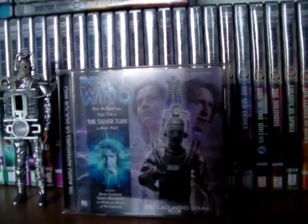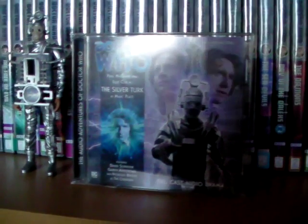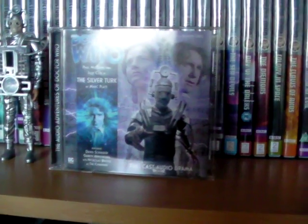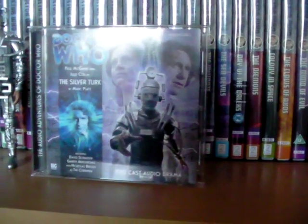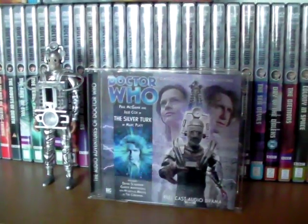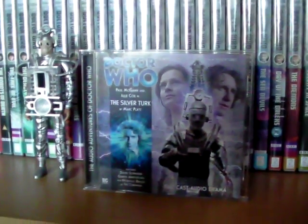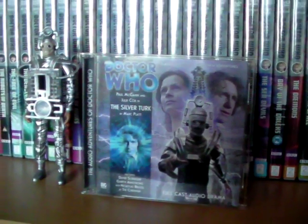I would definitely recommend it for anyone who's a fan of the Eighth Doctor and a fan of the Cybermen. It's set in what you think is the past but is actually Mary Shelley's future. It's got interesting characters, interesting Cybermen, an interesting plot — it's dark, eerie, and adds another layer to the Tenth Planet Cybermen that we don't see in other stories, aside from maybe Spare Parts. I would easily give this a well-earned 10 out of 10, up there with Spare Parts in my opinion, and again this is coming from someone who's not even a big fan of the Cybermen. 10 out of 10 — the Silver Turk — I adore this story and will easily be listening to it again soon.